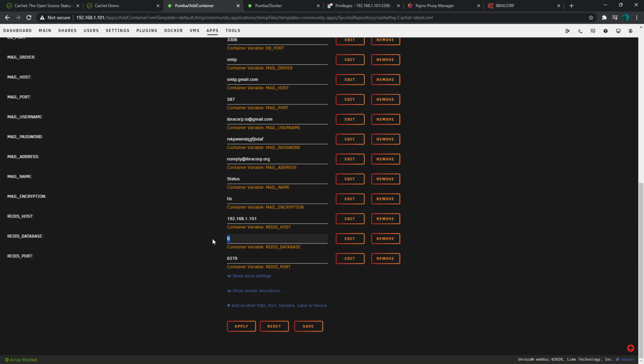If you have not used Redis before, if you are not using it for anything else, then you would put 0 here. And this would mean that Cachet will use the 0 index for all of its transactions. If you are currently using it, you might have to think about what's the highest number you're currently using. And if you're up to say 1, then you might want to set this to 2. But that's totally up to you and what your environment is. And that's the reason it's there.